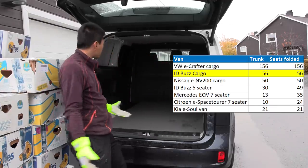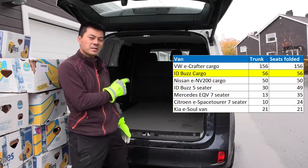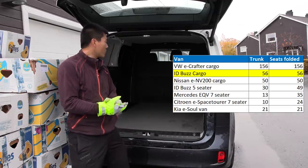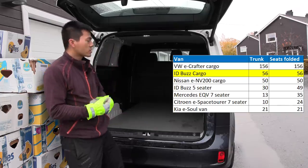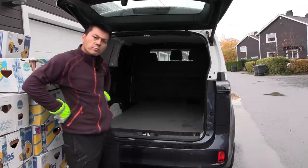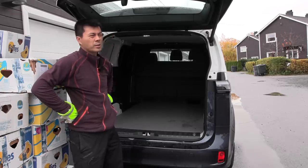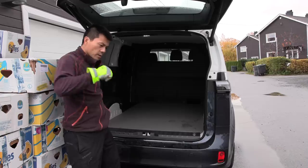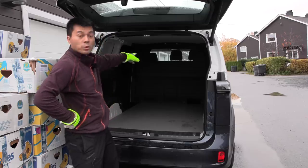Six boxes, huh? The ID. Bus has more space than the ENV200. Wow, and it can actually take more than the ID. Bus Pro. So, ID. Bus, yeah, cover, yeah. So there you have it. I guess if you could remove the seat on the ID. Bus Pro, I think I haven't tried. Maybe you can. There was a red tab. Then you can probably fit the same amount, maybe even more, because then you don't have the wall.